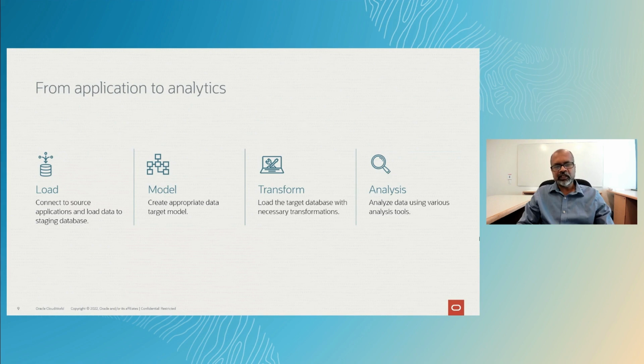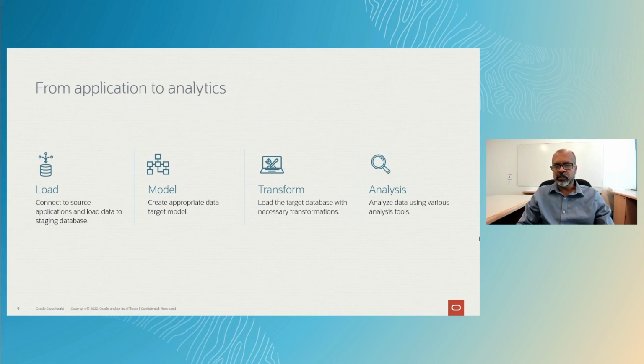And as we mentioned, in a staging database the data shape is similar to the source, but that's not suitable for the target. So you need to create target models of facts and dimensions, etc., for the objects you are interested in. In the case of autonomous database, you have additional modeling techniques, like analytic views. In analytic views, you can create measures for the measures which you want to analyze, and dimensional hierarchies for the objects. And once you create the models, you need to load them with appropriate transformations, and that's where the transform data flows come in.